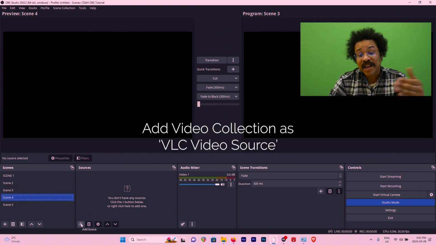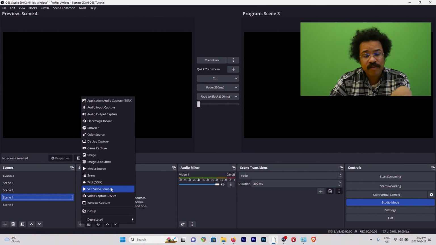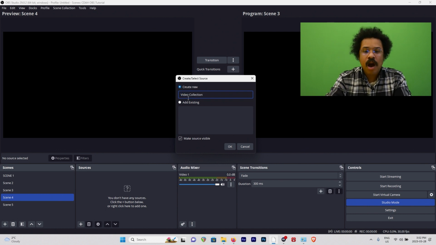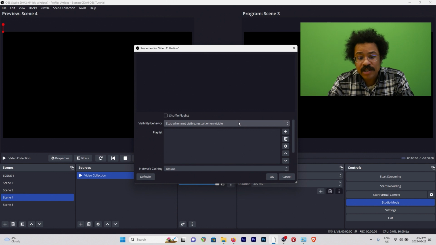Here's another way of mounting a video. If we go back into our list of sources, you see there's VLC video source. So I'll go down to VLC video source, and I'm going to call this video collection. In VLC video source, you'll see the options for controlling the video are different.